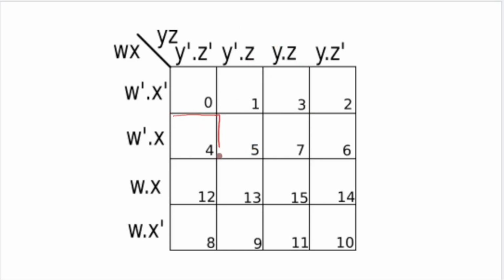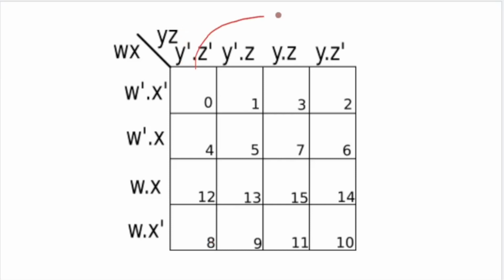For example, if I say 4 and 6, here also W complement X is common to both cell 4 and cell 6. But if you look at the top, only one variable, that is Y in this case, is changing its state from Y complement to Y, whereas Z complement is the same. The same happens in the case of 9 and 1. Here Y complement Z is the same, but W is changing its state from W complement to W, and that is also one of the reasons why the wrapping or rolling up of the K-map works.